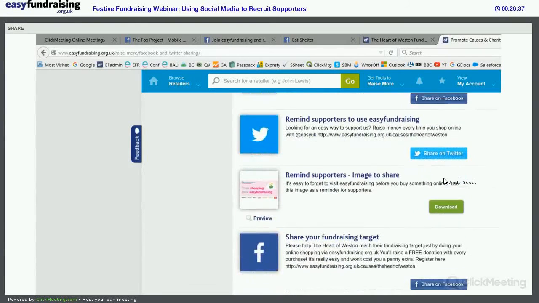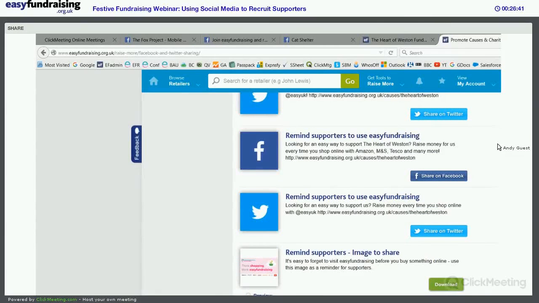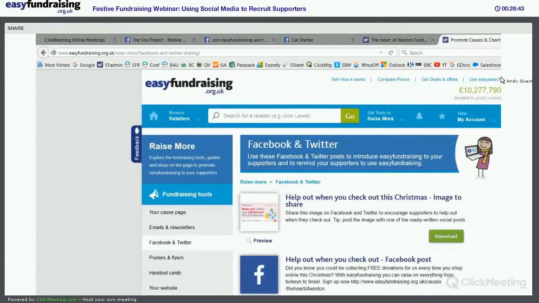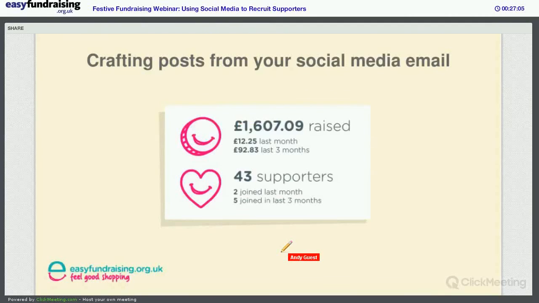Brilliant. Well, that takes us on to the next thing I wanted to quickly talk to you about. So we've outlined telling your story. We've cleared up whether you're sharing as a person, a group, or a page. And we've shown you how you can get some inspiration around what you're actually posting. The last thing I wanted to touch upon was scheduling and making sure that you post at the right time and how often you should post. So just pop back to the presentation.